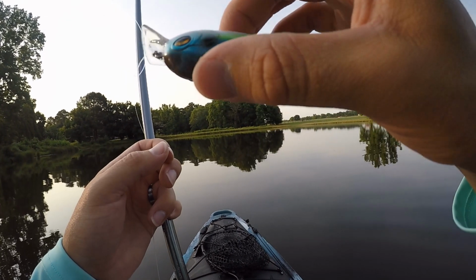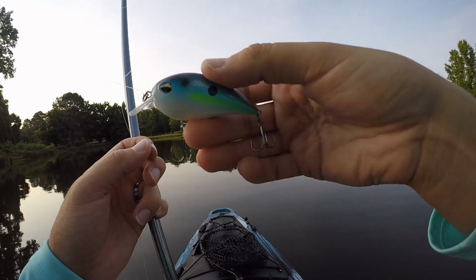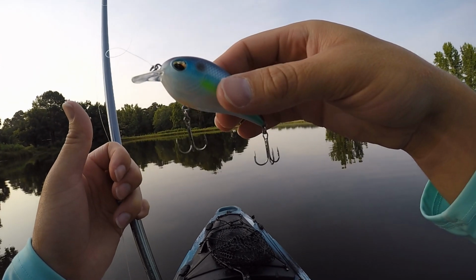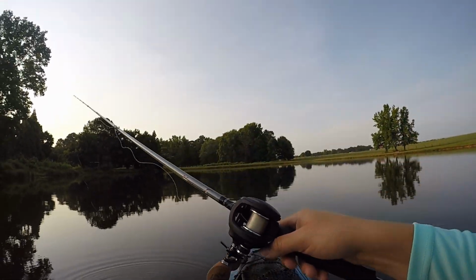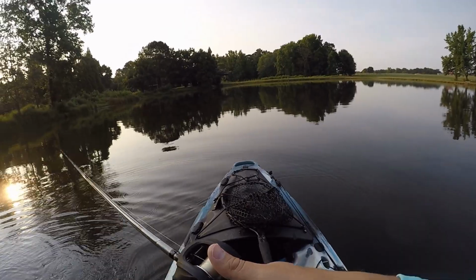So we have the Squarebill tied on here, man, and it is a good looking one too. Just an amazing paint job, super sticky hooks. So let's see how she swims. Basically what I'm going to do is throw it towards the bank, reel it back in, vary up the cadences, and hope for the best.